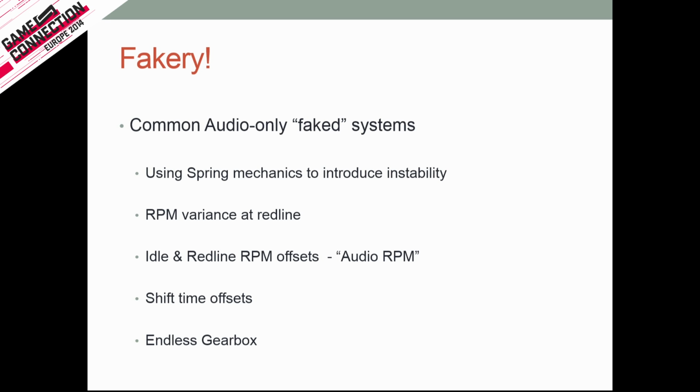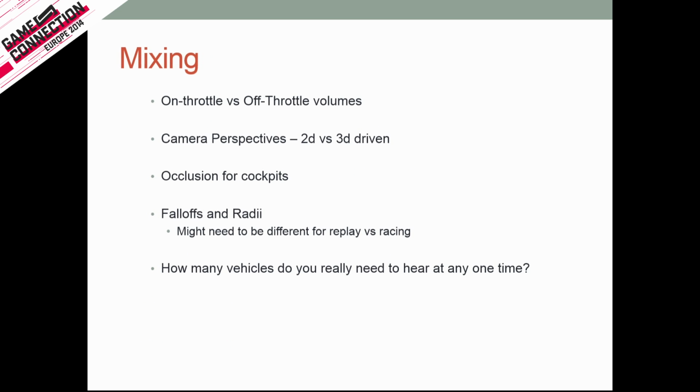A shift time offset. If your car shifts slowly, a race car that shifts really slowly sort of breaks the illusion. Doesn't sound right. You want a really fast shift with that sort of stuff. And then the endless gearbox. And then the last slide here, sorry, I'm blasting through this stuff.